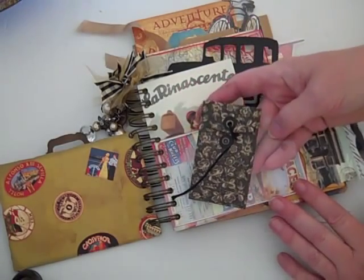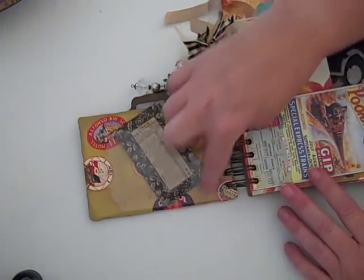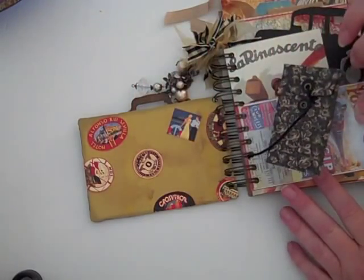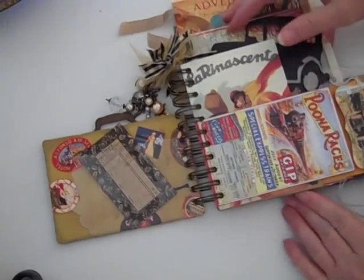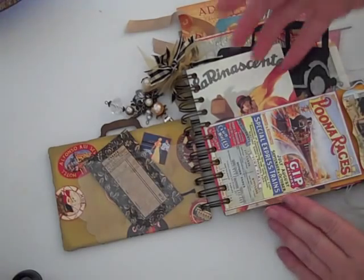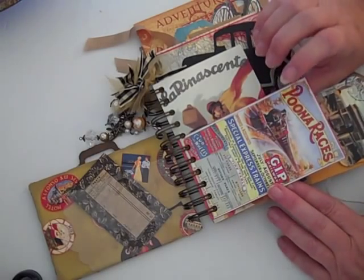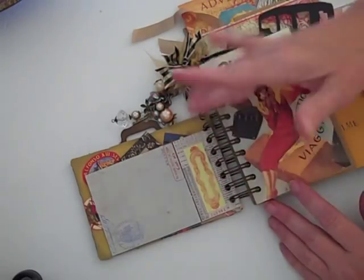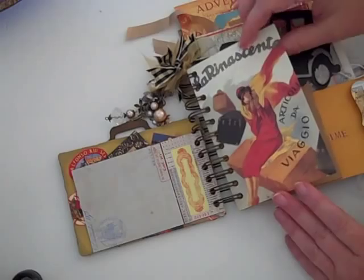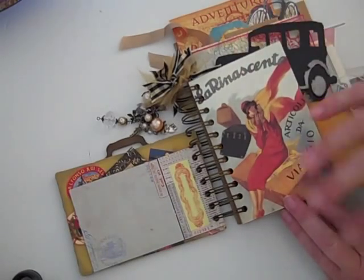This is a Hero Arts tag, and I love transparencies or acrylic because she can either leave it as-is, decorate the back of it, or put some fibers around it. That's another thing with the junk mini — you're not doing a lot of embellishing with flowers, bling, fibers, or ribbons. You leave that up to the recipient, or finish it off yourself later if you're making it for yourself. This I believe is from either 7 Gypsies or Glitz Designs' Afternoon Muse — they're very similar. I have a lot of Cavallini postcards in here and I just felt like this one really went with the theme.